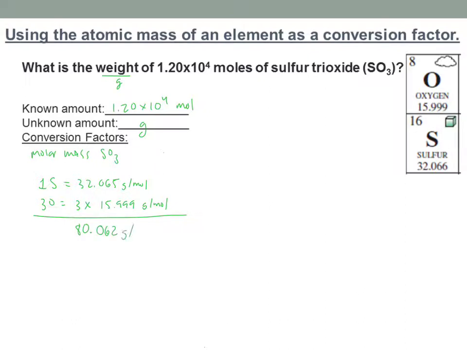80.062 grams per mole. Or another way to express that, to make it look a little bit more like a unit conversion, or excuse me, a conversion factor, is to just go ahead and put it in that form. And again, I'll flip it upside down or right side up if I want it later. The key thing here is to pay attention to the fact that I only use the atomic mass of sulfur once because there's only 1 in that compound, yet I use the molar mass of oxygen 3 times because there were 3 oxygens in that compound.